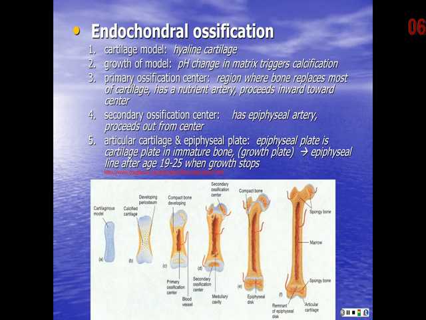This is easily seen in this fourth picture here and fifth picture. As a child, it is made of articular cartilage and becomes the epiphyseal plate when it's replaced by bone. After age 19 to 25, it is completely ossified and growth stops. So here it has gone from cartilage to being bone in this final picture.